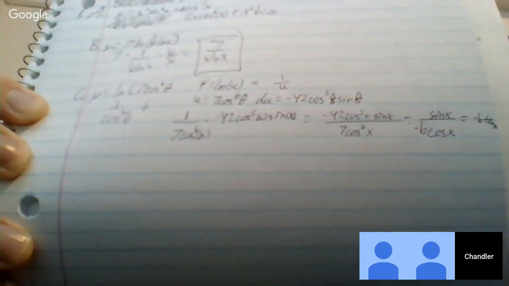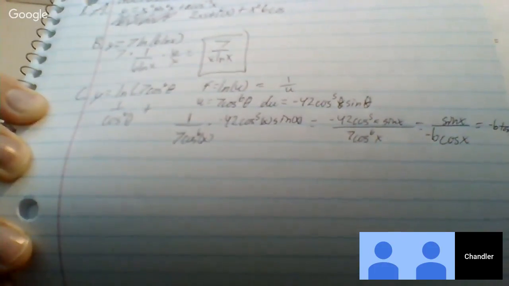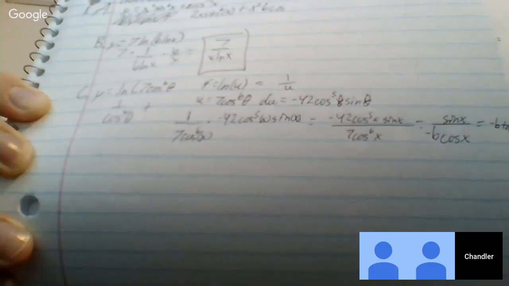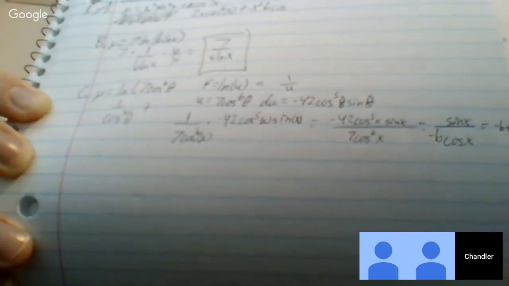So I took the ln and I did 1 over the 7 cosine 6 theta. Yep. And then taking the derivative of the 7 cosine 6 theta is negative 42, the sine's negative times the cosine. So I put the negative out in front and did negative 42 cosine to the 5th theta sine theta. Yep. And then it's just fraction reducing, and once you get here, your trig identity changes the sine on top and the cosine on bottom to a negative 6 tangent. Yeah. I left mine sine cosine, but whatever. Yeah, either way.